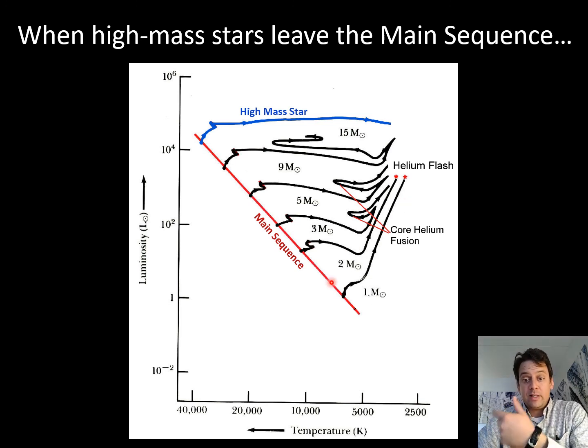As you increase the mass of stars, the shapes of these tracks get a little bit more intricate. You have more wiggles and so on, but they tend to flatten out, right? Eventually you get up to a high mass star where the track leaving the main sequence is almost horizontal, as we've already said. So lots of details. As always, there are people that spend their careers and their lifetime studying these details, but mercifully, this is going to be enough for us.